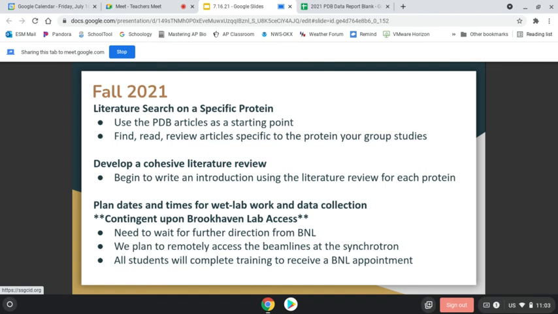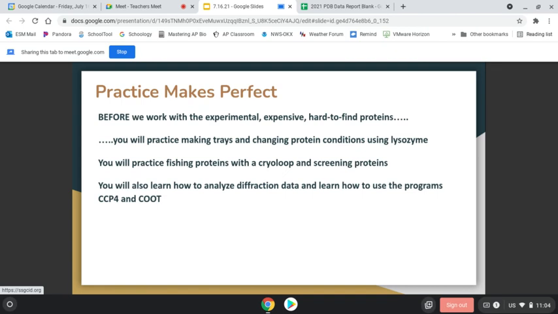You'll hopefully get an actual badge with your picture, which is the same badge that any other scientist would have, and you would have a certain degree of access to the lab. Students sometimes have limited access compared to a full-fledged scientist. But that's all going to happen in the fall, and your teacher will contact you and let you know about that information. We do need to collect information from you, such as your name, your grade, and email, and then you're going to receive emails from the lab about registering. But you'll become a registered user of BNL.